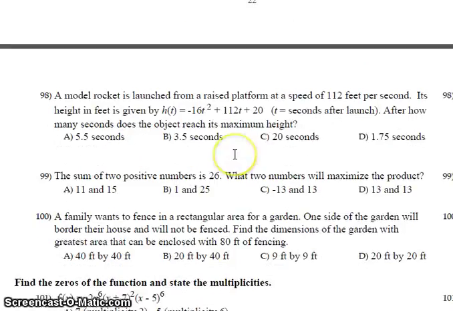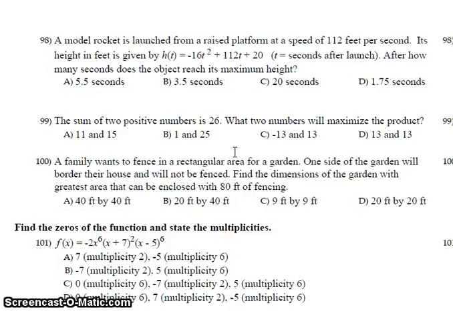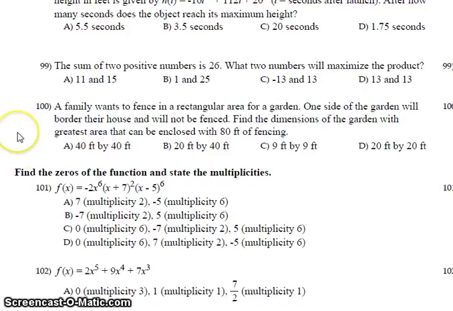Okay, this is very straightforward. This is just basically understanding the question and drawing a picture if you need to. Number 99 is a problem that you could use x and y. Ask about it. Happy to do it. It was also on your quiz. This one we did earlier with quadratics.